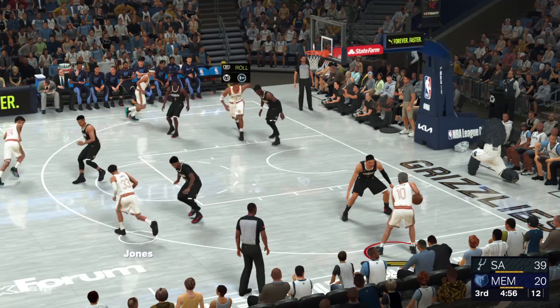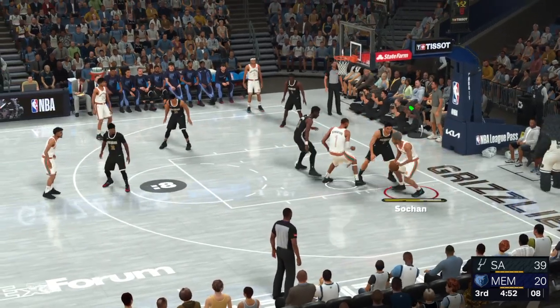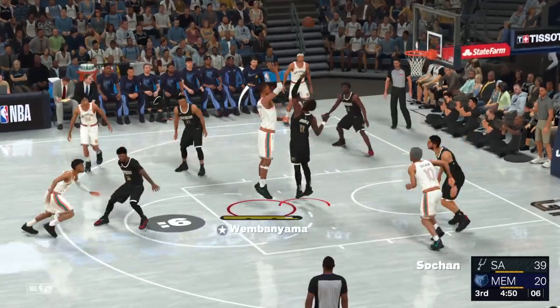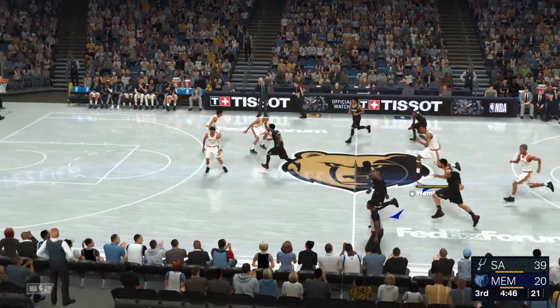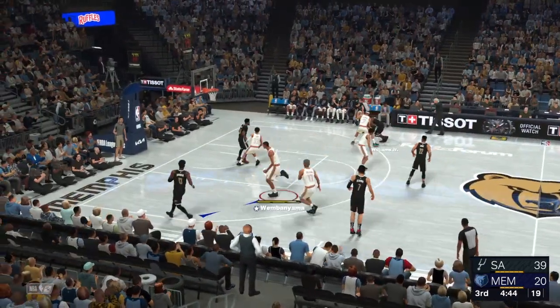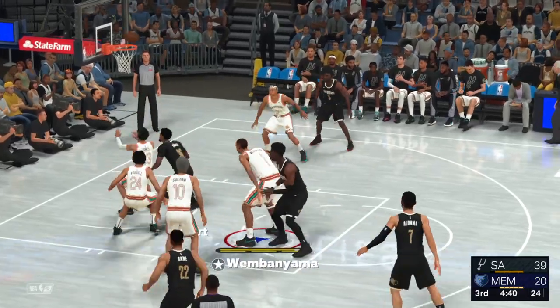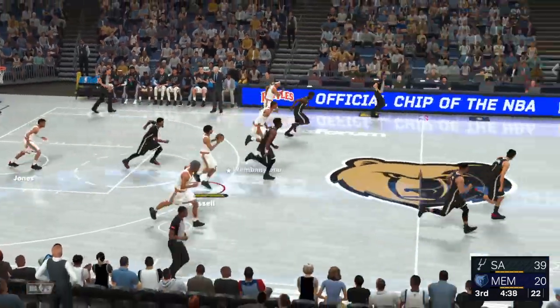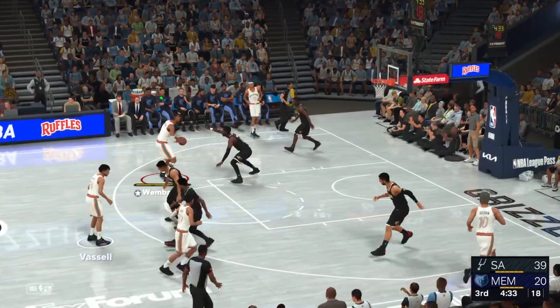Nice ball movement by San Antonio. Here's Sohan. Here's Wembanyama. The Grizzlies pull it in. They'll be playing host to Toronto for the next one. That game will conclude a 3-game homestand. Here's Smart. No good on the shot. A bit long that time. Rough start to the second half for them, only getting one of the past 4 shots to fall.